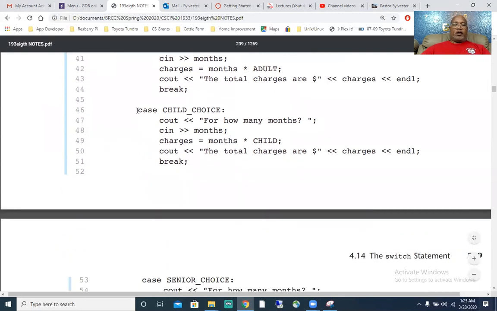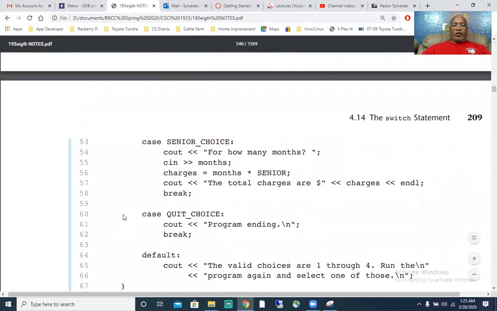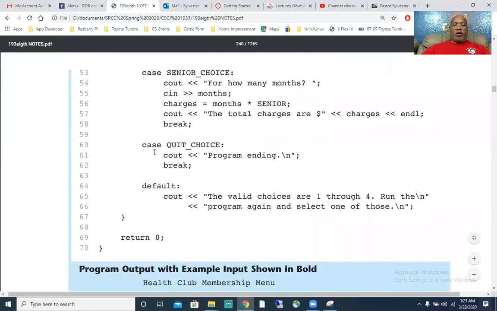If we had entered a 2, adult choice was 1, so it skipped that one. It didn't match. The child choice was 2, so that would match, and then it would execute each one of these statements and then break out of the switch. For the senior citizens, if 3 was entered, then it would be a match here, and it would perform these statements and then break out.